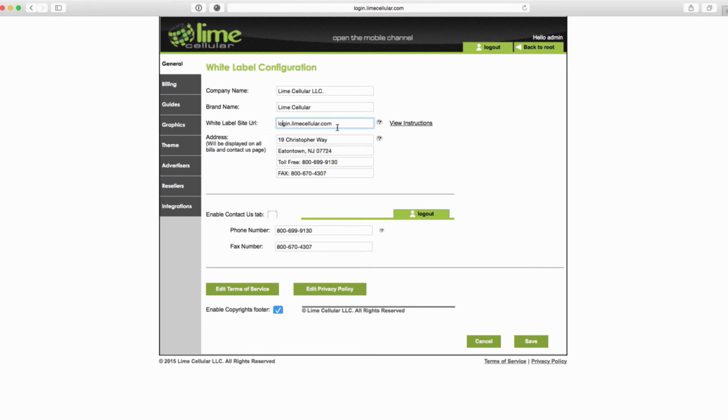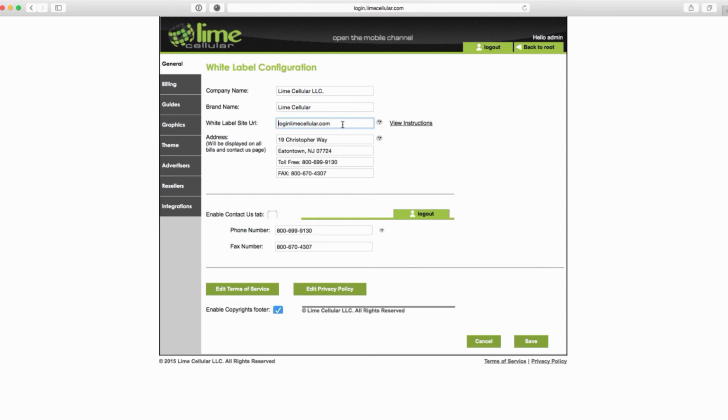login.mobile123.com, or some people, what they do is they put the main domain. So if I have limecellular.com, they will also buy limecellular.net and leave it as a main domain right here. Or they'll buy something like loginlimecellular.com. So it's not a subdomain, it's a main domain. Both working, both will be possible. You can only have one URL.